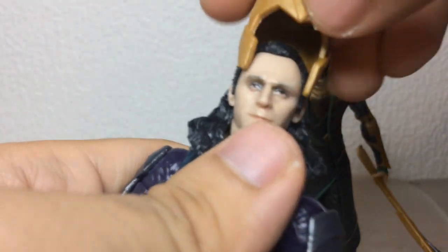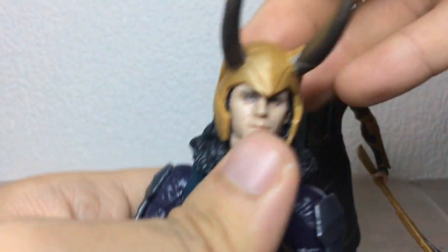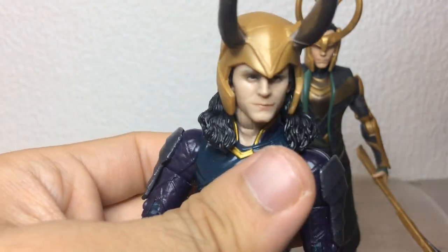Last thing I'll talk about is that unfortunately the old helmet doesn't fit on the new head either. The new head is a lot wider than the old one, so the cheek arch doesn't look right.